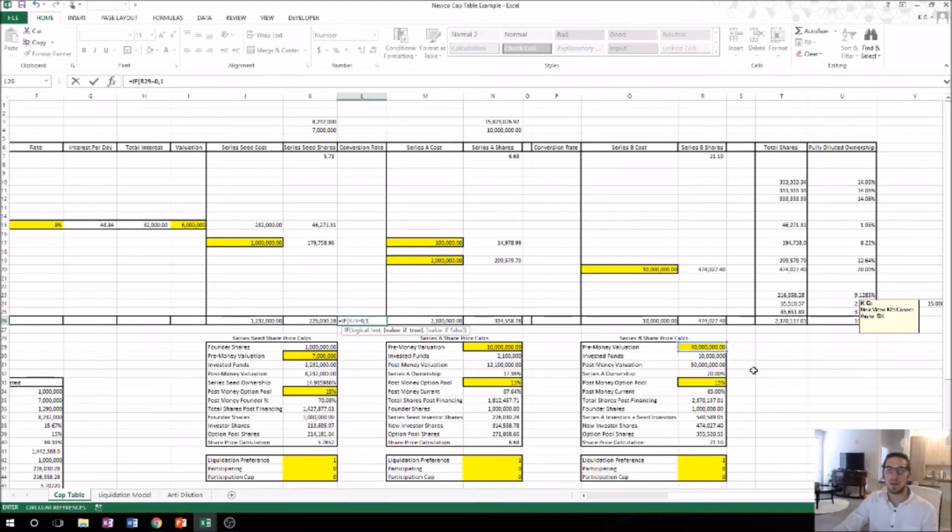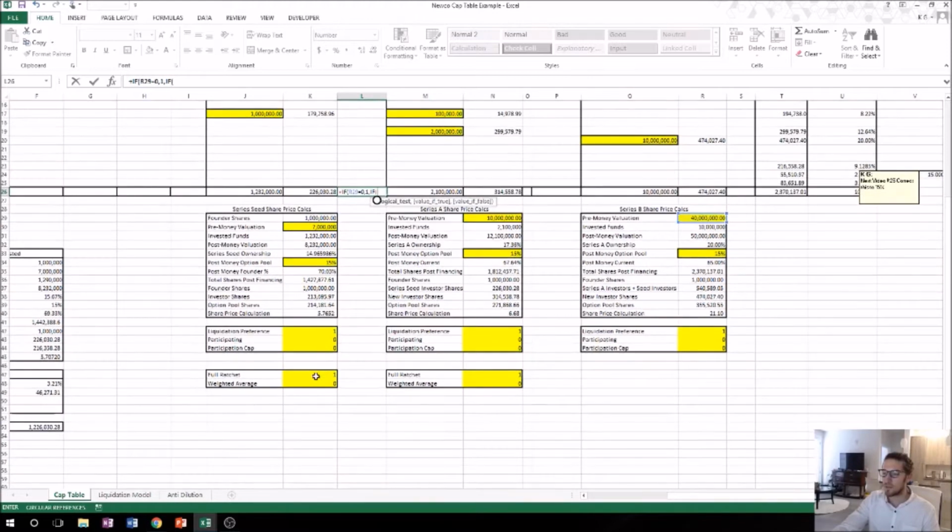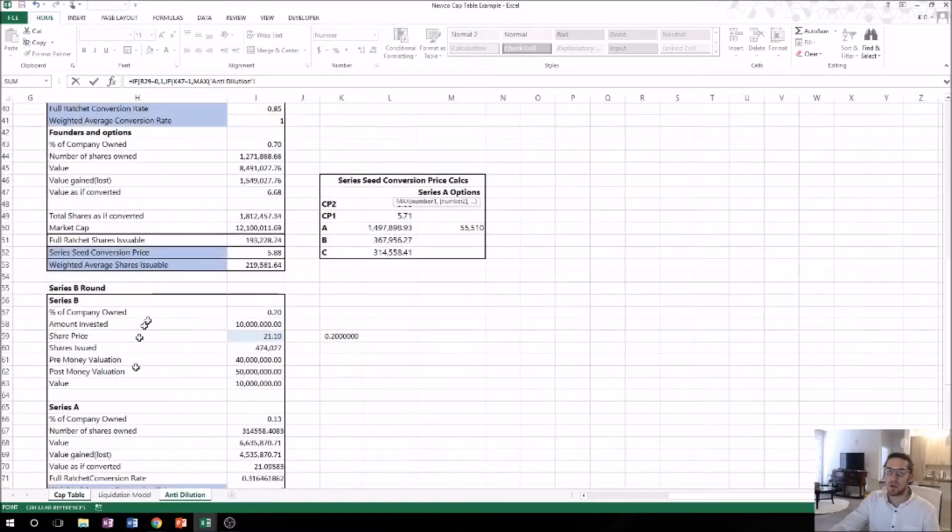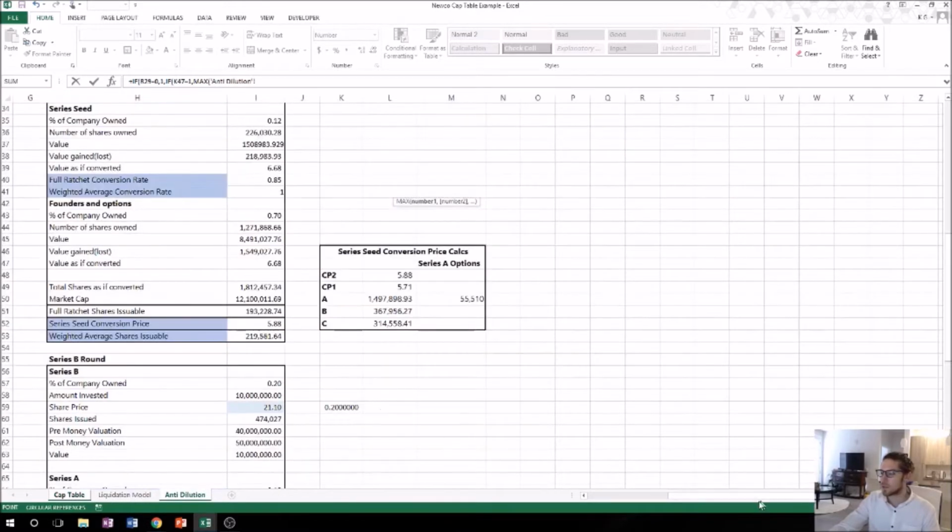That's just to keep us from getting an error statement. Otherwise, we're going to say if K47, so if this is a full ratchet right here, if we have full ratchet selected, that equals 1, then give us the max value from the anti-dilution tab.